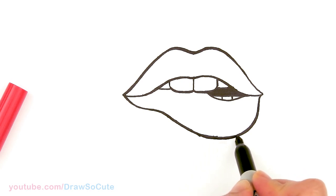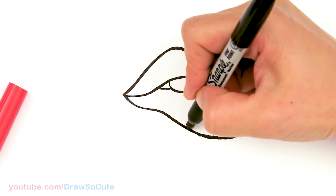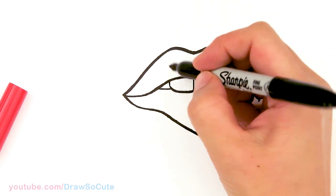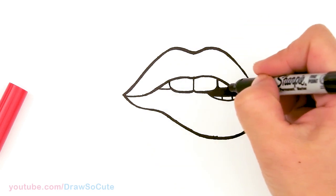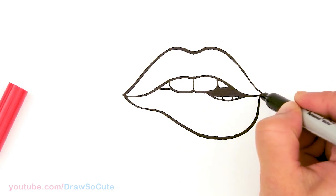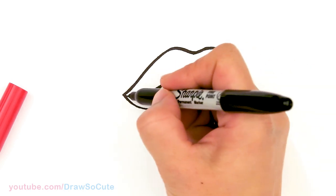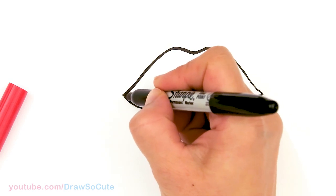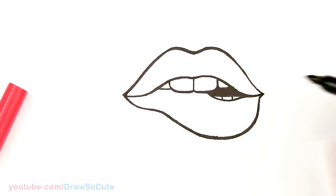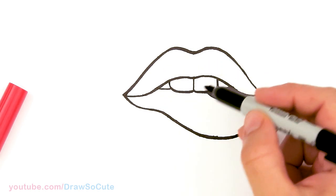Oops. Okay. There, and then let's see. Down here as well. So delicate, right? It's scary when you're using a Sharpie. So on the edge right here, I'm going to give it a little bit darker on the edge. Okay, so as you can see, there's just some that are thicker and thinner in the lines, and it just gives it more of a pop.